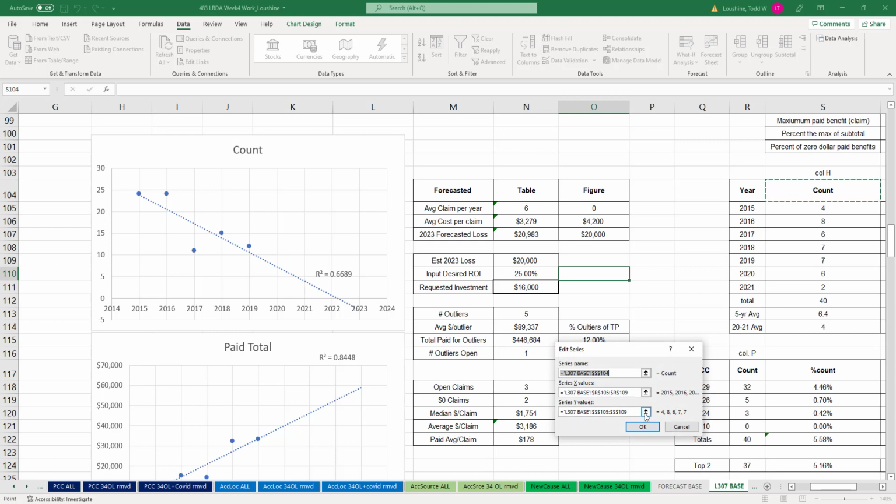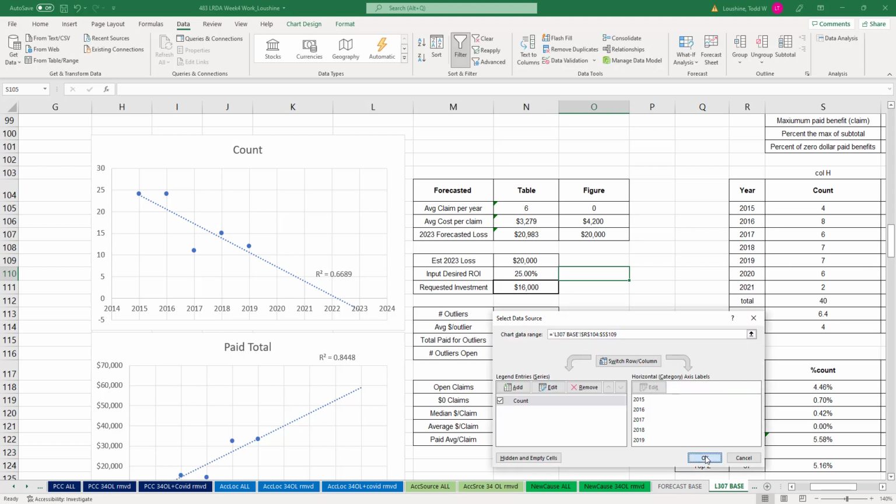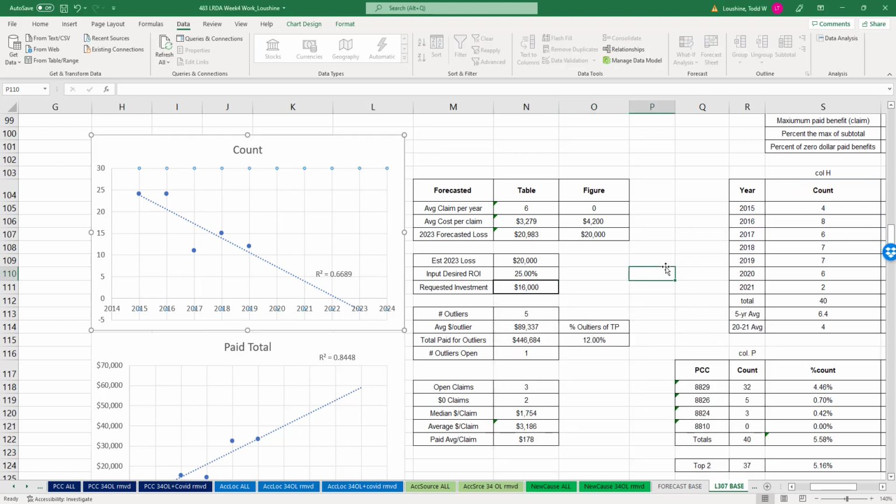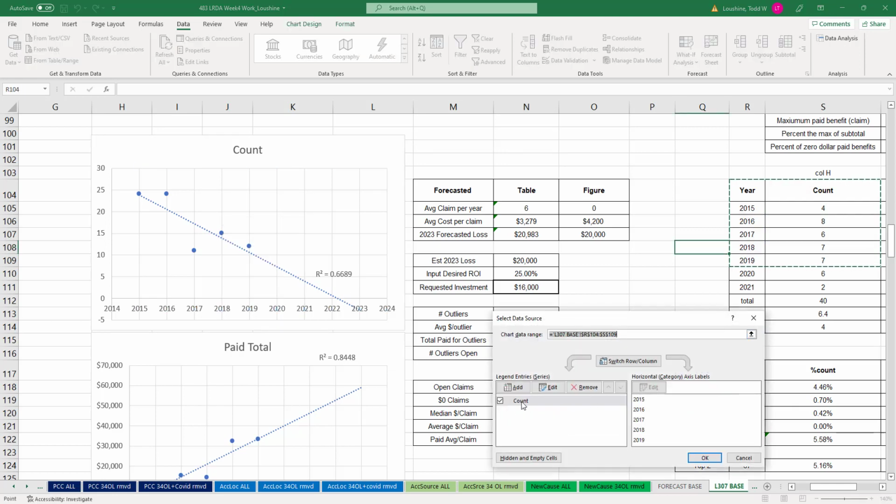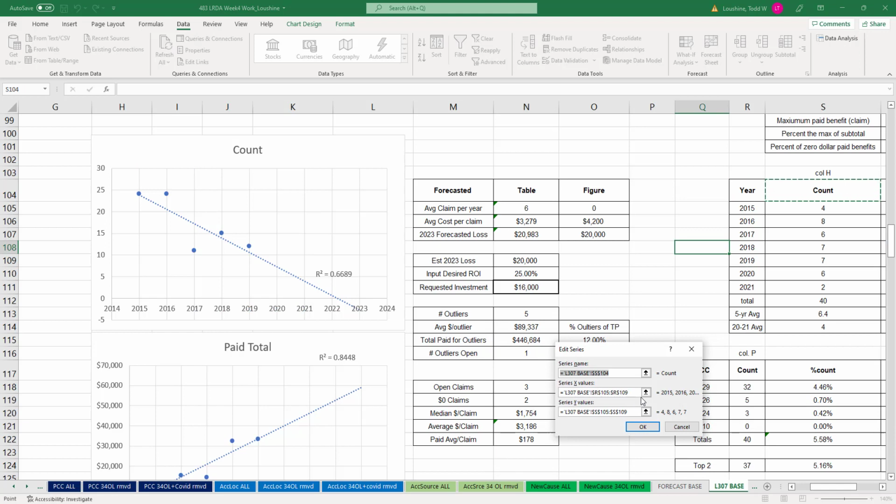Edit Y values. Oh, great. Something is really off right now, because this shouldn't be doing that. Edit X values, Y values.